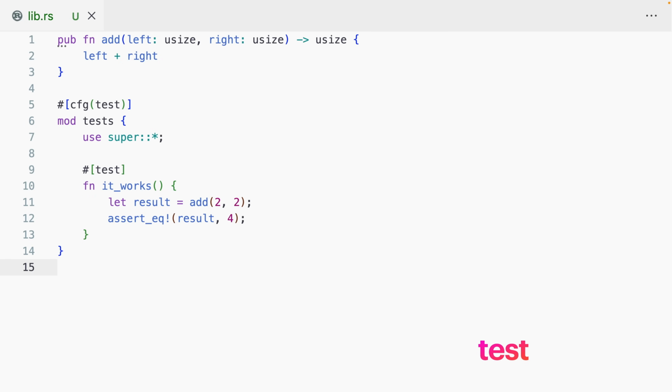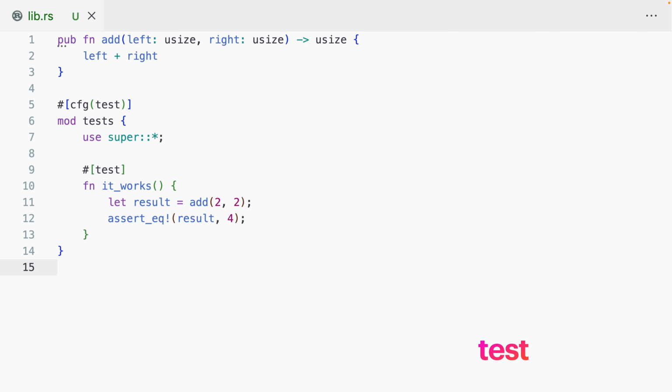The config macro allows us to only compile this module. So mod tests is like having another file, more or less, in JavaScript. Modules and submodules in Rust aren't tied to the file system. So we can create this tests module. We can say only compile this when the test flag is true, bring in any functions that we defined in the parent module. So super star is anything in the parent module, which happens to be in the same file.